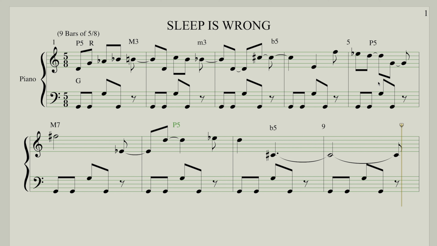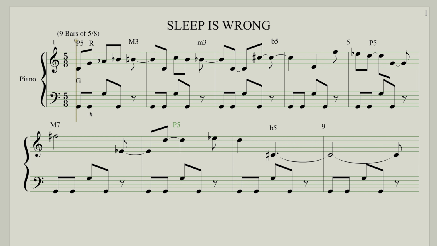And then it repeats one more time, and then it's into the next section of the song. So this is a phrase of 9 bars in 5/8, and then it repeats 3 times. So 3 times 9 is what, 27? So it's a 27 bar section. It could be considered like an intro or, who knows? They don't necessarily have normal song structures.